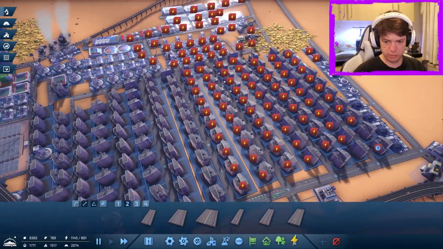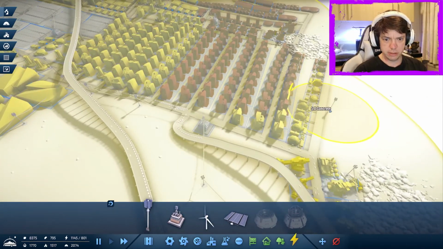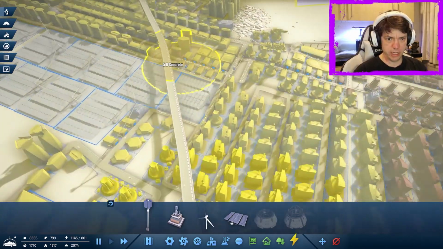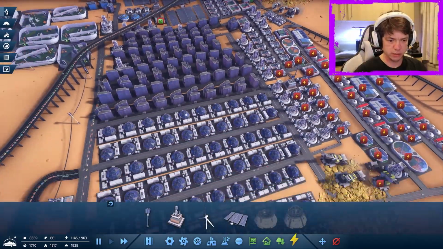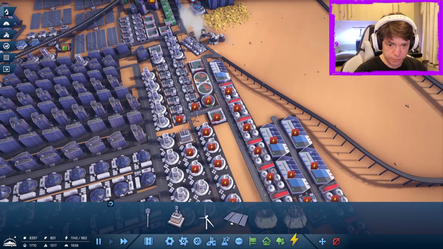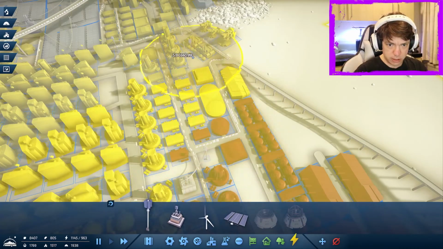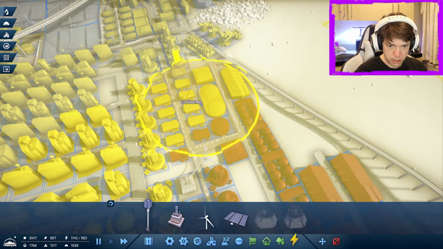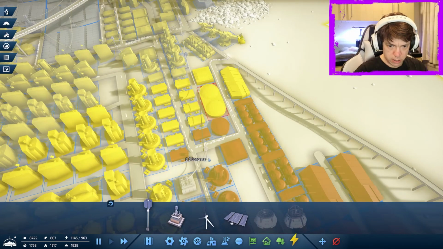Oh, why are we out of power? What's going on? My houses are all out of power. I don't like it. It says they should have power. Why do they not have power? I must have destroyed something. Oh yeah, I did. All right. And boom.